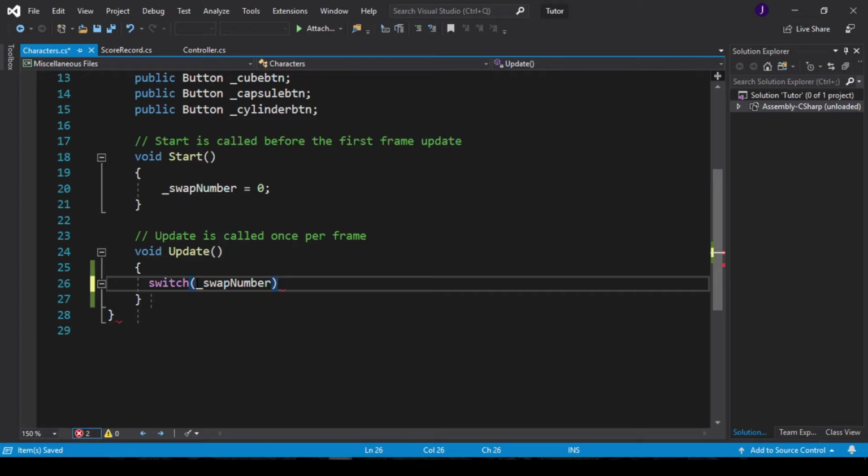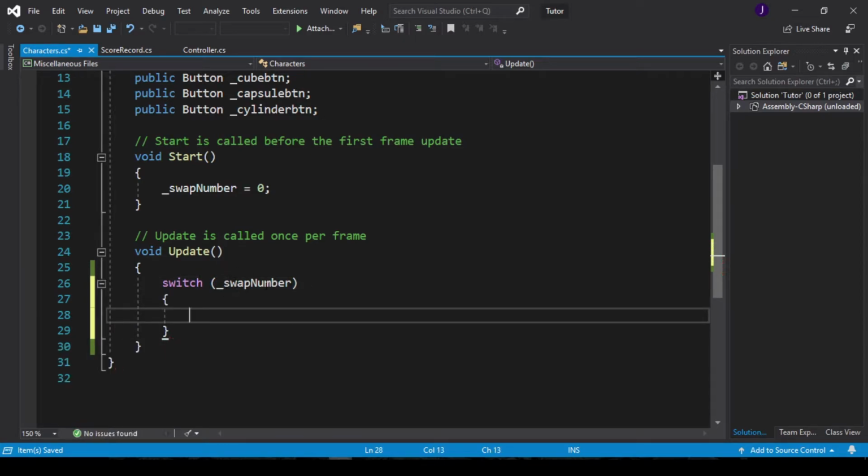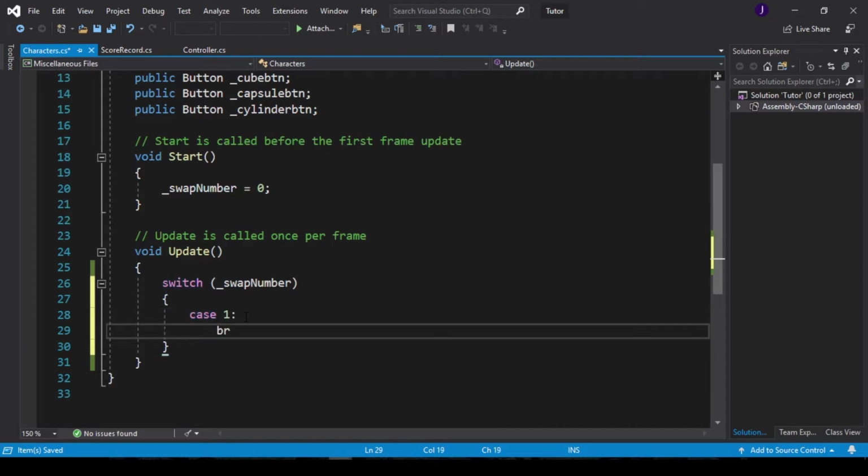As it goes up, we want to be changing characters, so we put the swap number here, and then inside of the switch statement we can type in a case instead of an if, and this would be case 1, and then you open a colon to indicate that you want this line of code, or whatever line of code follows under it, to be executed. The line of code will keep getting executed unless we type in a break. So this stops it from being executed. Anything you write from here down to here will be executed.